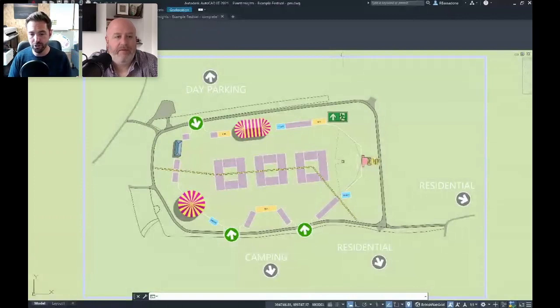Just the other thing I was going to mention was the principles don't just apply to the live environment. They also apply to the build and the break. I forgot to mention that before. That's really critical, especially with complex builds, because you want to make sure that you're building it in the right schedule, building the right things at the right time. It could be something as simple as making sure you've got the trackway down at the right time in the right place for something to be installed.